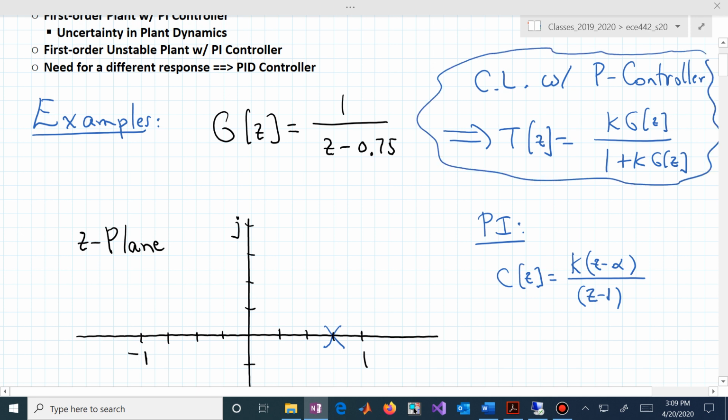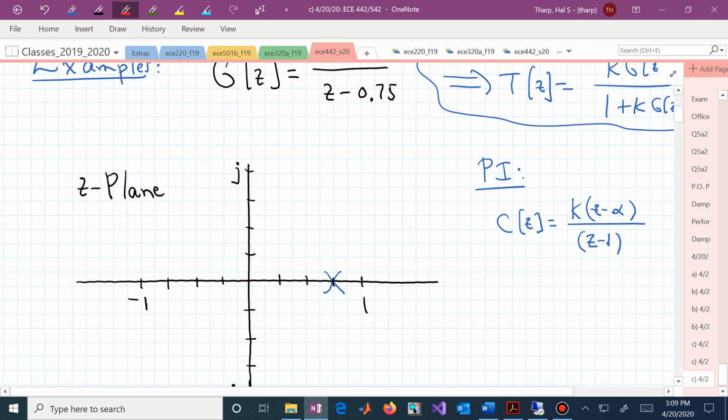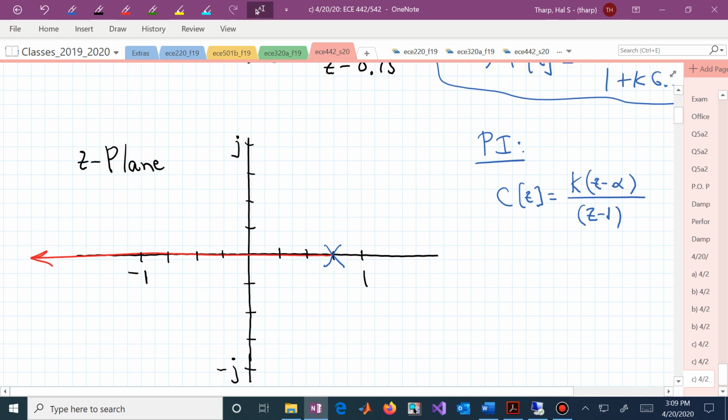And I hope you can see the root locus for that. Now the root locus is right there, and you can locate the closed loop pole anywhere you want between 0.75 and -1 and produce a stable closed loop system. Obviously you may not want your closed loop pole over here. You might prefer to have it closer to the origin.